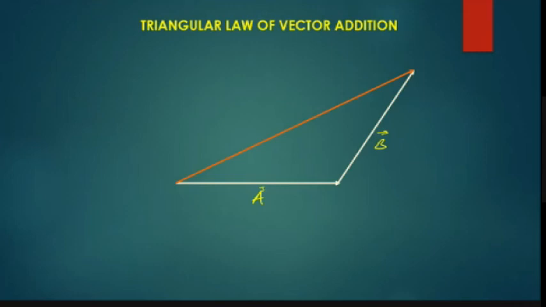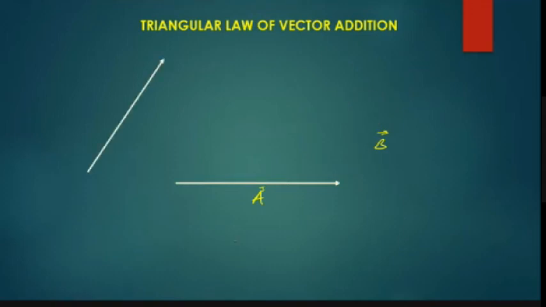Vismay, how can I apply triangular law? For example, I have two vectors, vector A and vector B. I want to add these two vectors. Sir, we can change the position. We will shift the vector. Which vector you will change? Vector B. Okay, vector B. Where will you place? Sir, we will place it such that it makes an angle with vector A. You can place it in any case if it makes an angle. So, for example, I can place it here, then it makes an angle, but I am not placing it.